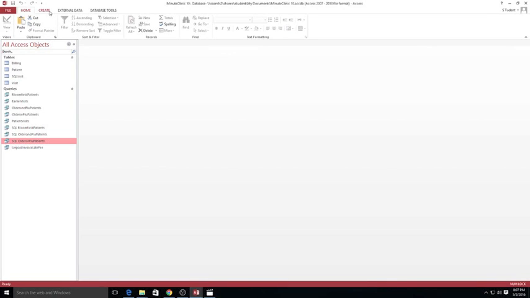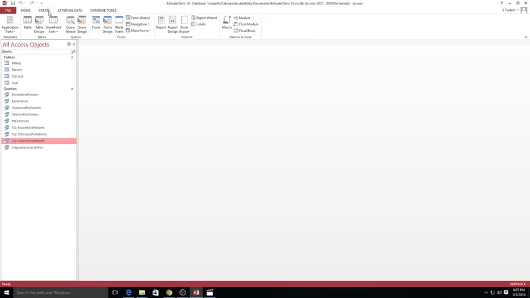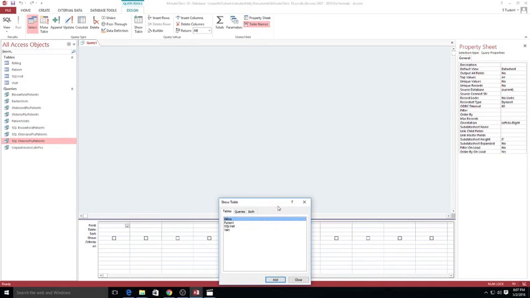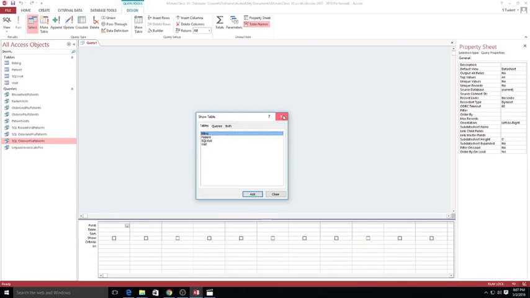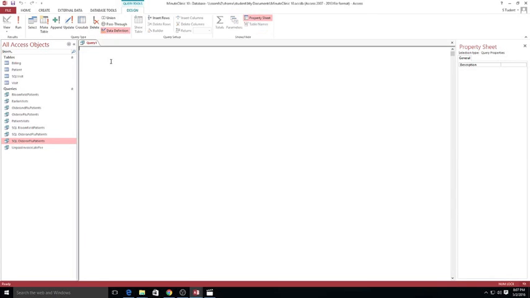So, like I said, now we're going to create the same exact thing except using SQL. So we're going to go ahead and create query design, X out that show table dialog box, and then go to data definition. We're going to start with the command select, and we're going to type the fields that we want.